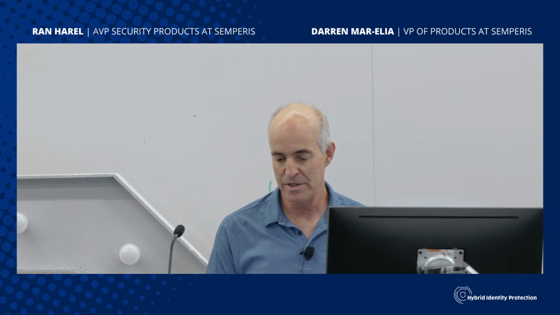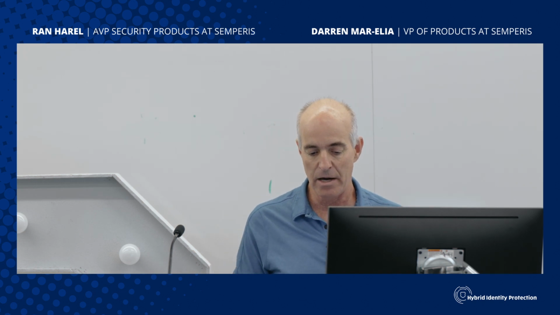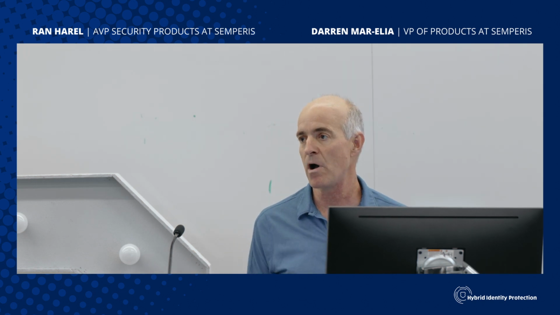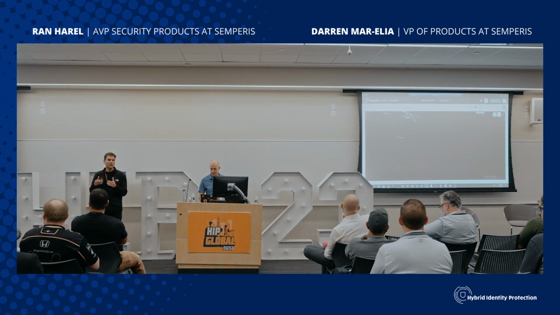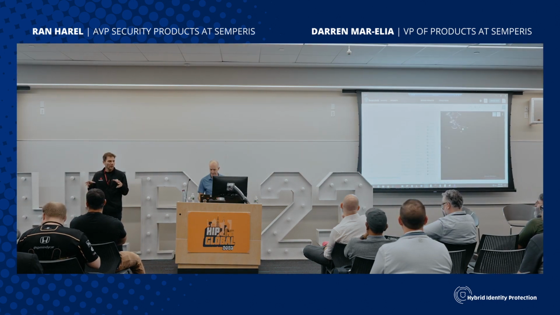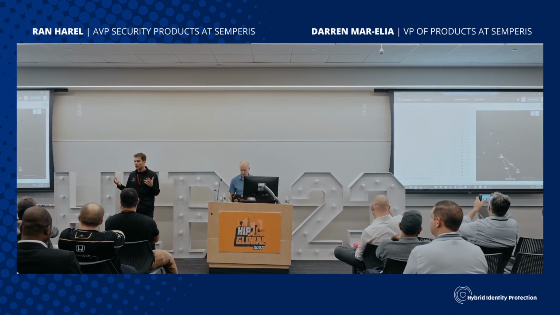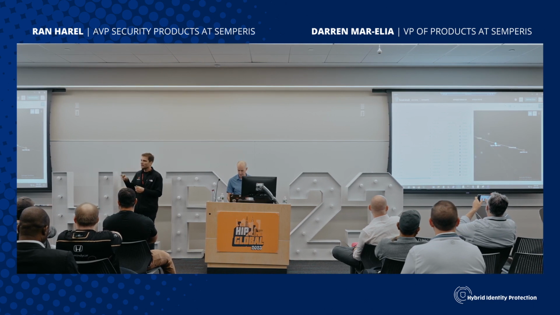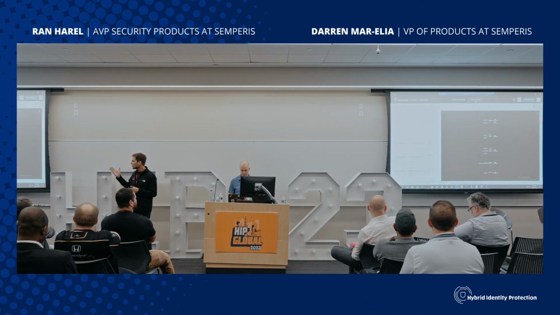And I can also increase the hop count. So right now I'm looking at 1 hop away from these tier 0 resources. If I increase the hop count, suddenly my relationships change and I see more objects in relation to those tier 0 objects. So what we've actually tried to do here is to map the privilege escalation points into tier 0, right? Because we want to be very, very focused on where an identity that is not commonly known as a highly privileged identity can in fact become highly privileged and escalate those privileges. And very often we've seen that those are not known, right? So we want to be able to map those.